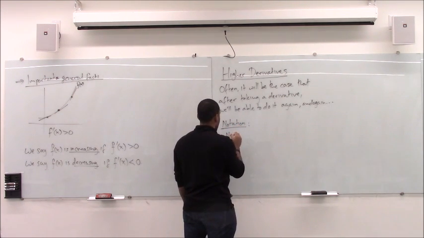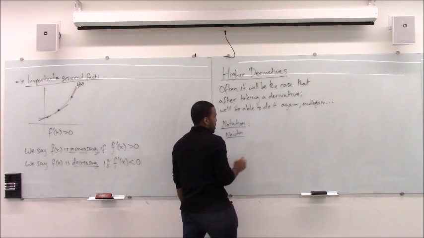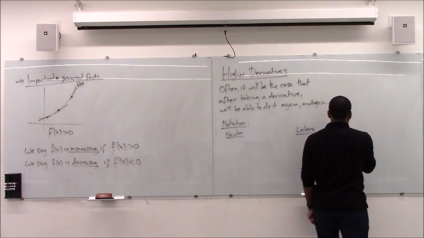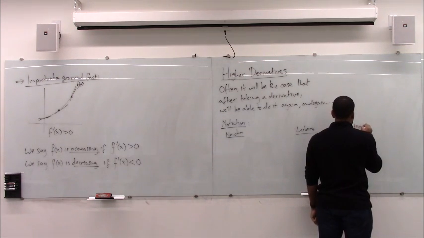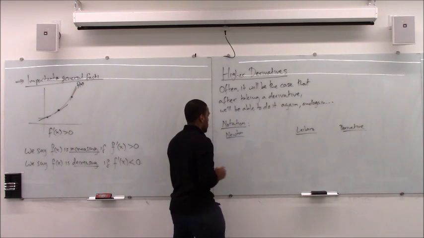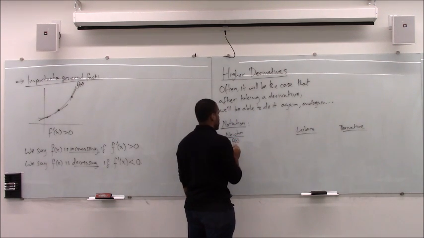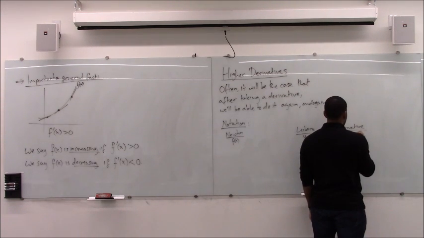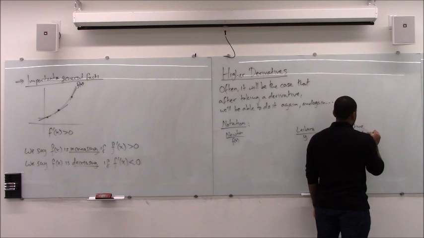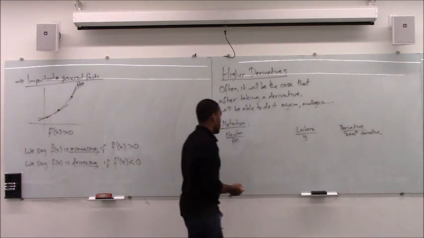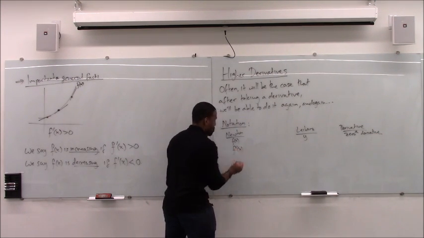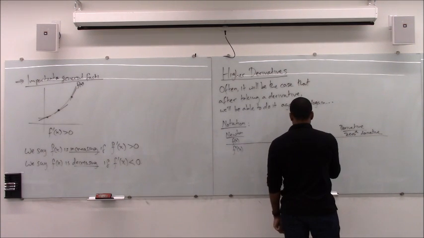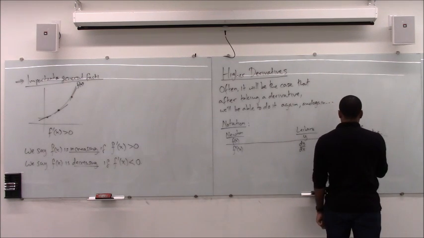There's the Newton's prime notation and the Leibniz notation. And then you can talk about the derivative that you're talking about. So, you can have a function. Here you can have y. Here you call this the 0th derivative. Right, so the original function you can think of as the 0th derivative. Then you can take the first derivative, f prime, which we've been talking about. Right? Now that, in Leibniz notation, is dy dx, and this is the first derivative.